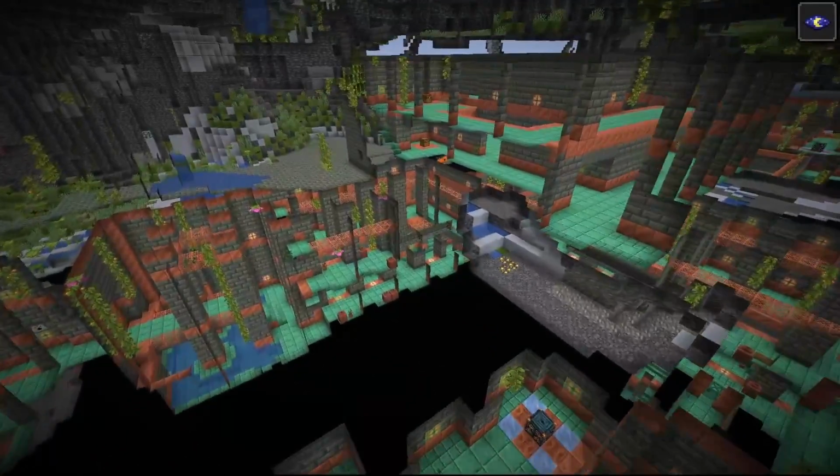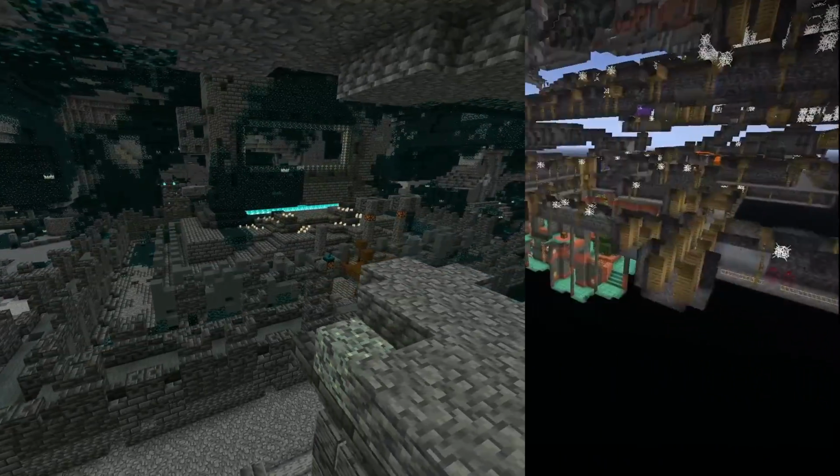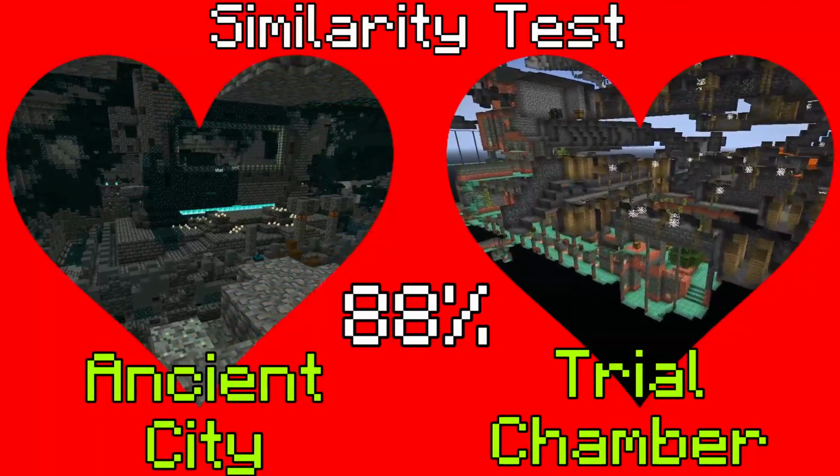For many, the first thought after seeing a trial chamber is its similarity to the ancient city. After all, they're both new challenges put in the game by Mojang that are structures found in the Deep Slate layer. However, how similar actually are they?